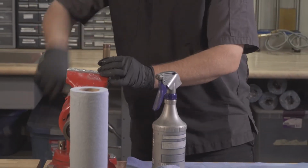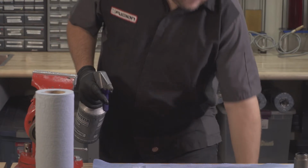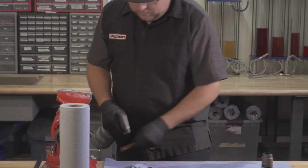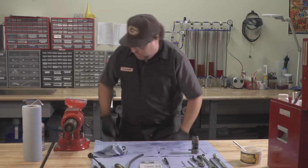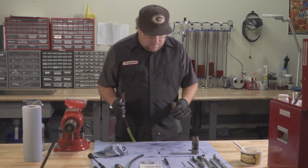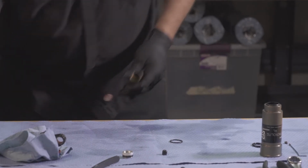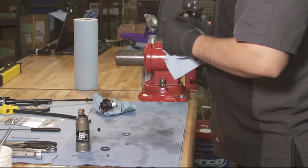You can then remove your oil body, pour the oil into your waste oil container. Go ahead and rinse the body and clean it off. Once your body is cleaned out, the best way to remove the IFP is a little bit of air pressure. And your IFP should come right out. Set your oil body aside. Inspect your IFP for any damage.